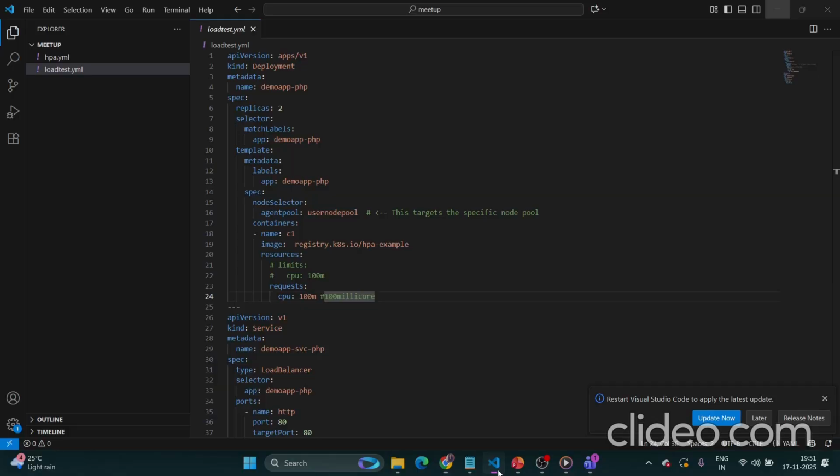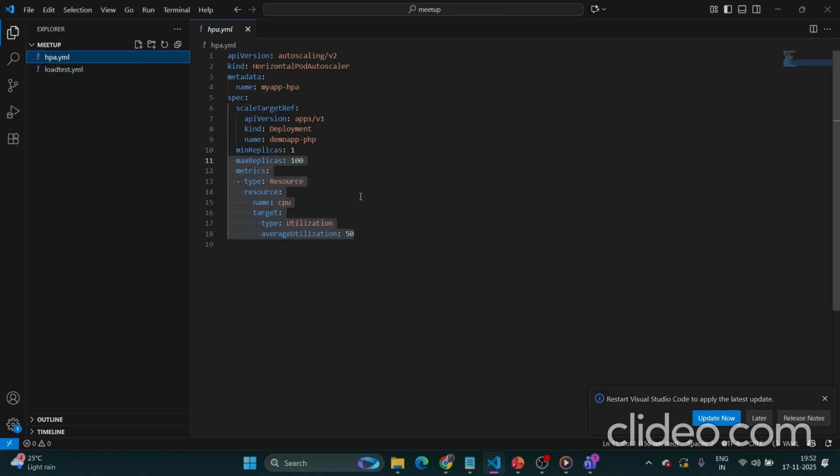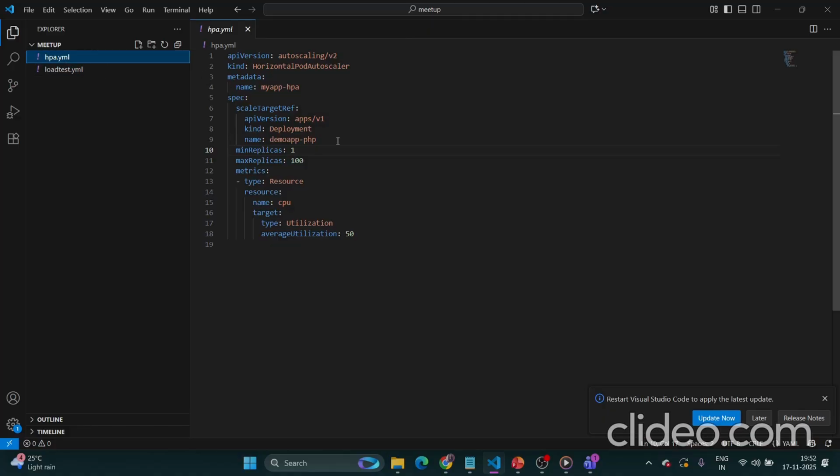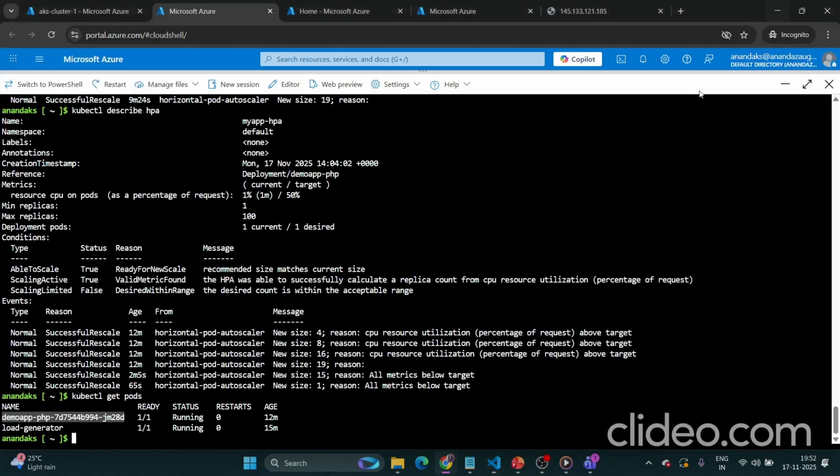Okay, so a quick reference, one more important point here: even though my deployment has a minimum of 2 replicas, the full control of the number of replicas is done by the HPA, whose minimum replicas is 1. So no matter what you pass here, the HPA will overwrite it, because HPA is controlling the number of pods. That's why we see just one pod here. The other pod that you see here is the load generator that we deployed for testing purposes, the dummy pod.